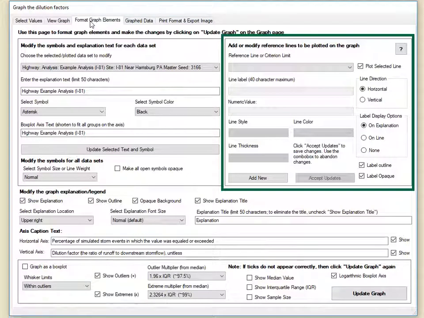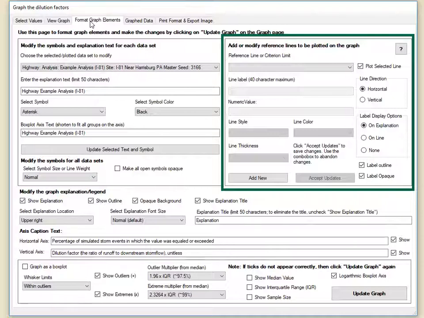On a probability plot, a vertical line shows the risk level threshold. On the transport curve, a vertical line shows an upstream storm flow threshold. On the concentration plots, a horizontal line shows a concentration threshold like a water quality criteria. On the dilution factor graph, a horizontal line shows a dilution factor threshold. On a load or yield graph, the horizontal line shows the load or yield threshold.